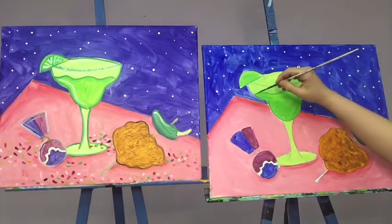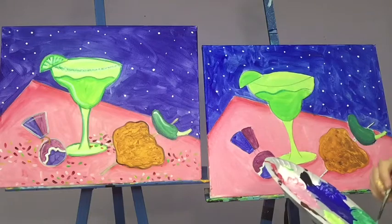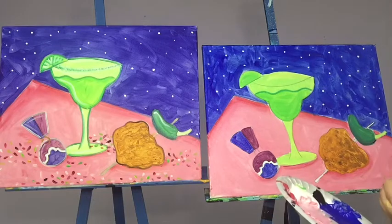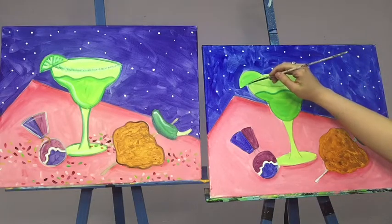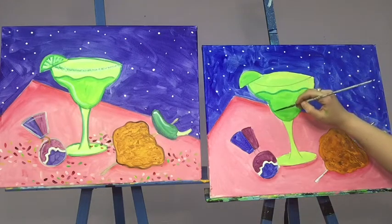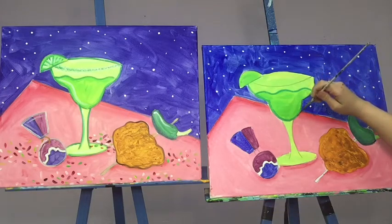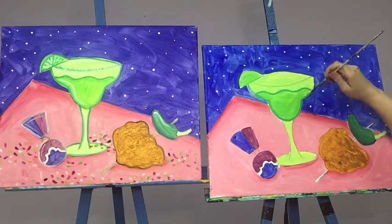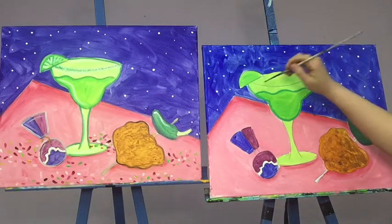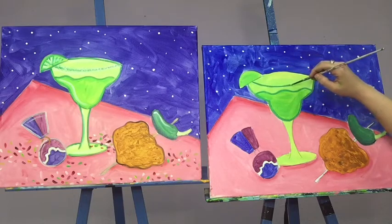If you need, take it nice and slow. I'm going to trace all those Sharpie lines. And it's okay if it's kind of a thick line. Going around the edge. Gonna go over the rim of the glass.